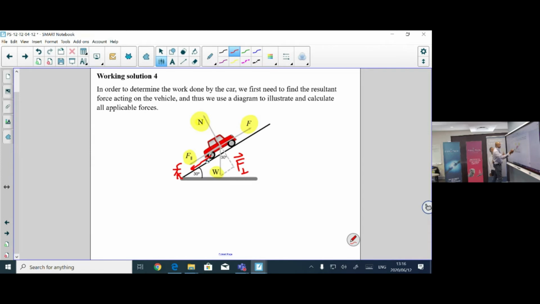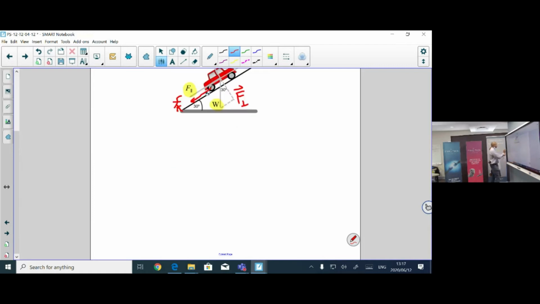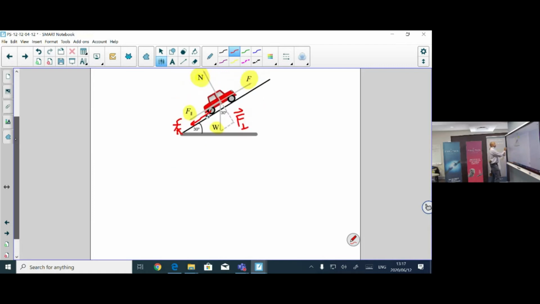It's parallel to the surface. We have this F parallel, also parallel to the surface. If you look at this F of K, it's just on the surface. It's happening on the surface. Now we have to know how we are going to substitute this. Let me extend the page.